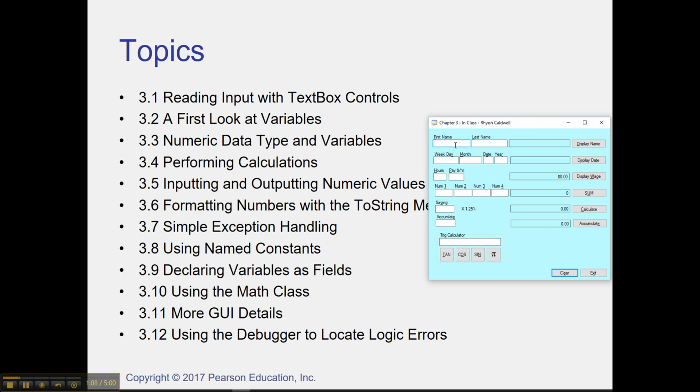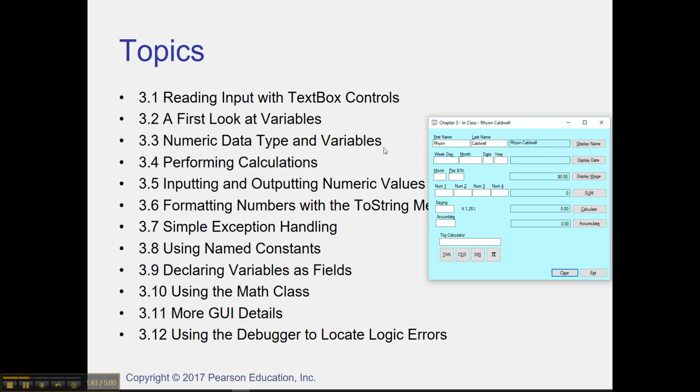So the purpose of this program, as you can pretty much gather, in this first example, you can type in your first name, your last name, and press the Tab key or push the Enter key, and it basically concatenates the two input boxes and outputs the results. So that's reading input with a text control box, 3.1 right there, and pretty straightforward. The logic, we can figure out by just taking whatever was in here and here, adding them together, and putting them in here when I click on that button.